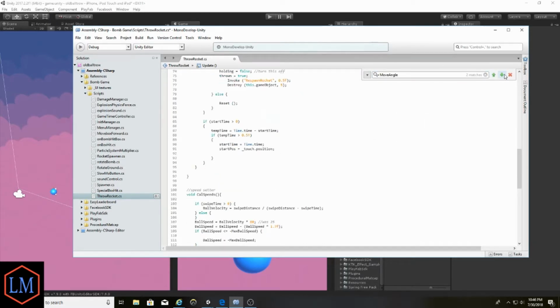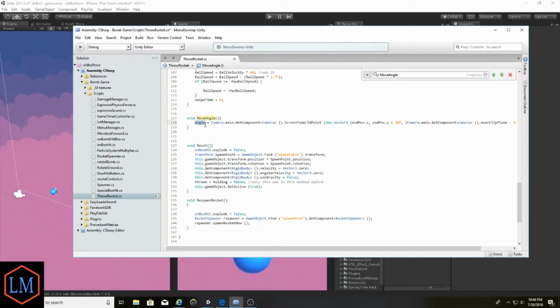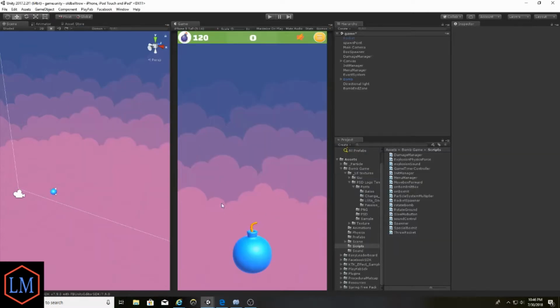It just sets, boom, angle is now equal to, we're getting a reference to the main camera, the camera component, ScreenToWorldPoint. Look that up in the Unity documentation. I don't think my explanation would give it justice, but it's basically your screen and it has to do with the view of your screen right now in this world view. So if you click here versus up here, it knows that it's not the middle of whatever you're looking at. It's kind of off to the right.